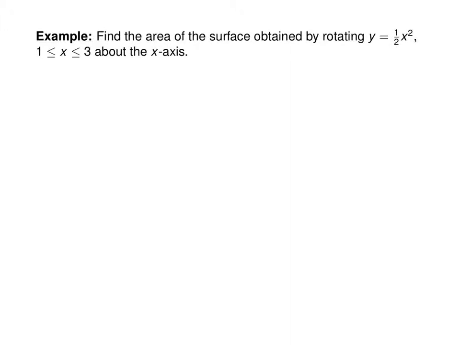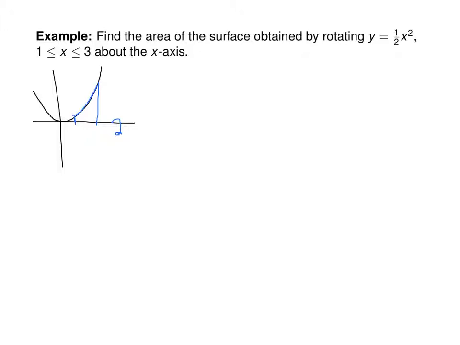And in addition to arc length, we also found surface areas when rotating a region about some kind of axis. So we want to find the surface area of the surface obtained by rotating y equals 1/2 x squared between x equals 1 and 3 about the x-axis. So that's taking this parabola, kind of a stretched out parabola, between 1 and 3 and going about the x-axis and finding the volume of the rotated portion, so that the surface area, sorry, of the rotated portion.